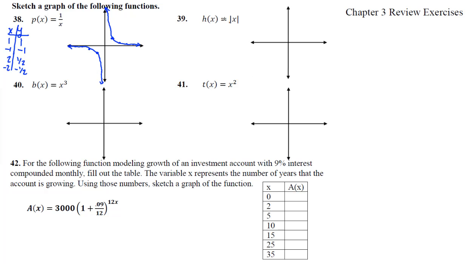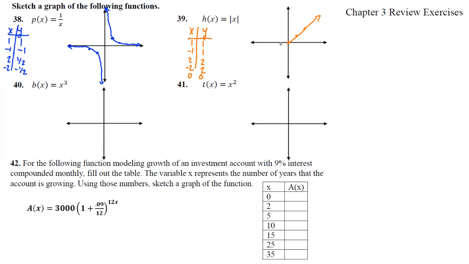Good. Okay, absolute value of x. Let's do the same thing. You'll notice on this one, you stick in a 1 and a -1 and a 2 and a -2, and what happens? You get +1, +1, +2, +2. Let's graph those and see what happens. Oh, we could actually stick in 0 on this one and be okay. So 0, 1, 1, 2, 2, and you stick in any positive number, you get that same thing out. So 3, 3, 4, 4. You get a straight line that way.